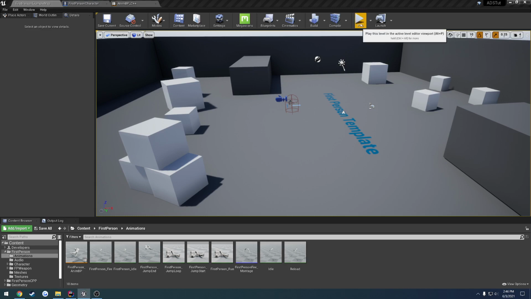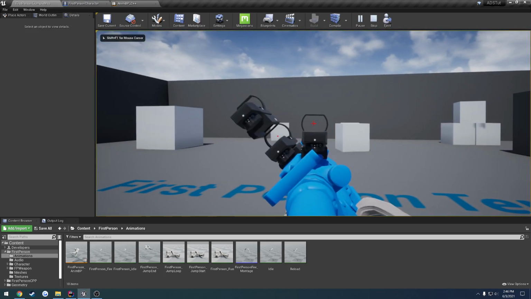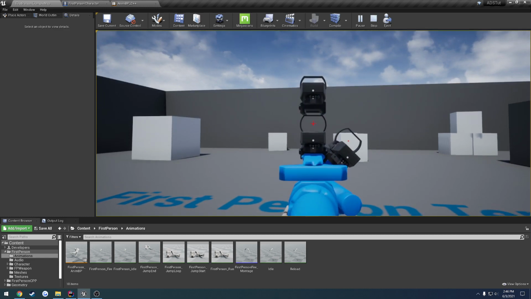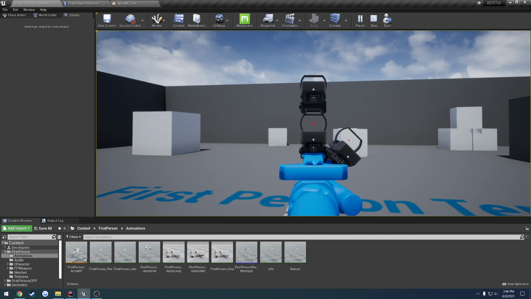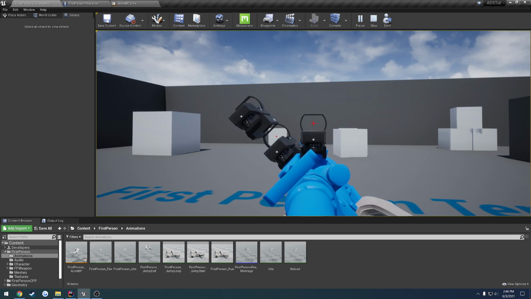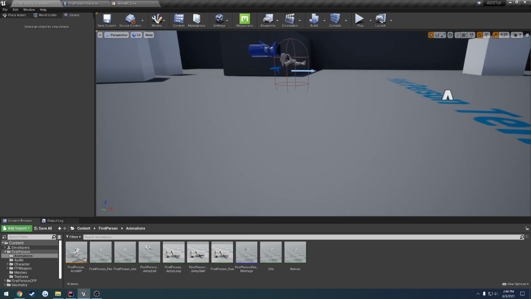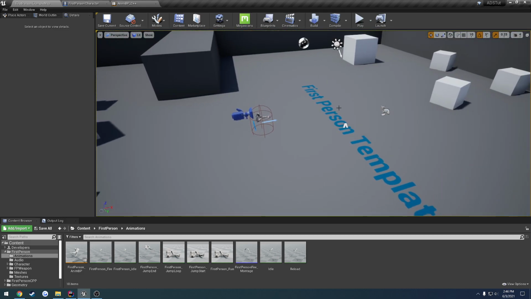In this video, we're going to go through and actually try to replicate this system so that other clients can see what is actually going on. So when you aim through this sight, other clients can see that. When you switch like this, other clients will be able to see that. So that's how we're going to set it up, and it can be quite simple, and same thing goes for we're going to replicate the aiming portion.